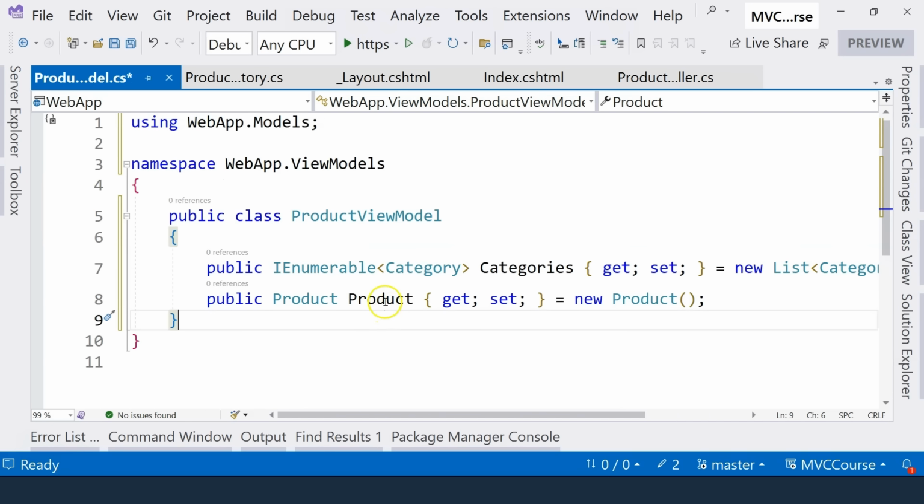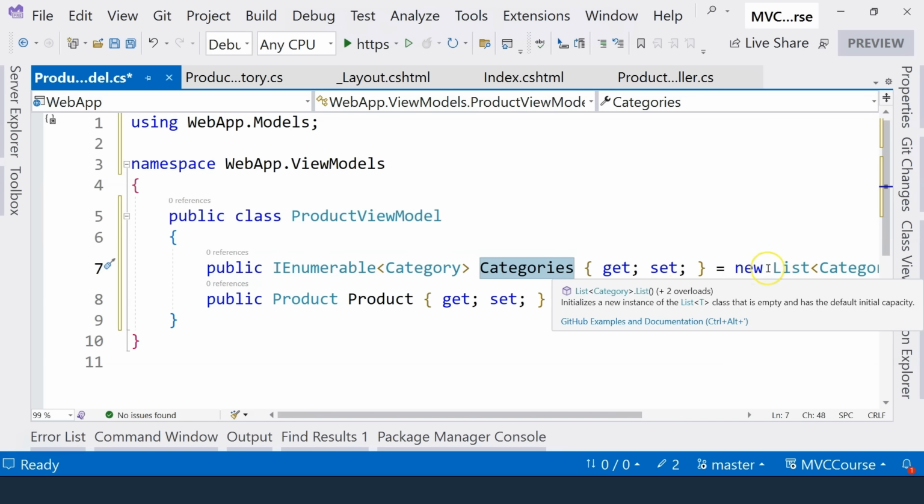As you can see, we have the underlying product model here. But in addition to that, we have a list of categories. That's why we cannot just use the product model. We have the categories list, and then we use the product ViewModel class to wrap around all of the information. Now you understand why we need a ViewModel. We initialize the categories to an empty categories list and an empty product instance.